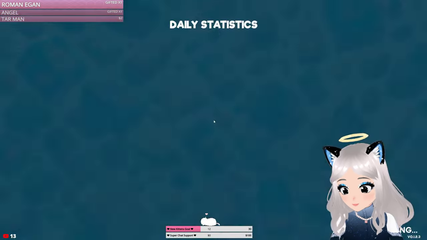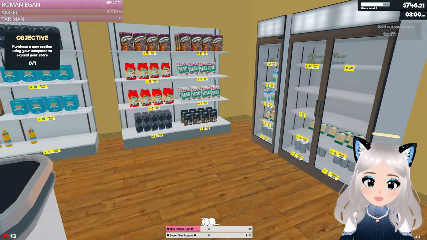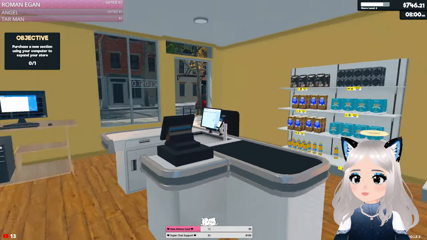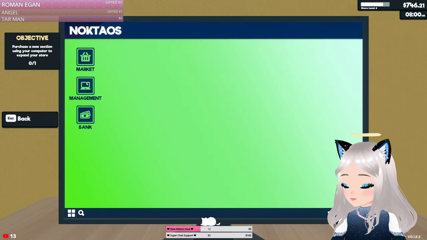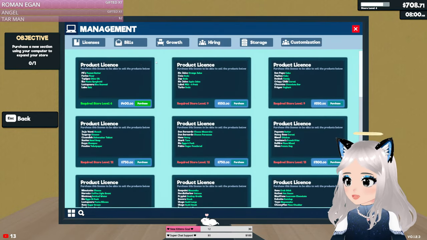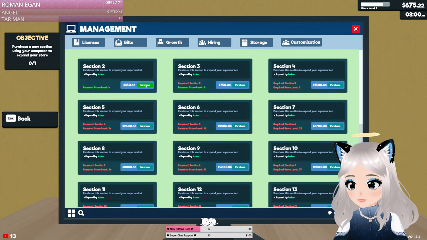Okay, let's do this. Let's go. 100+ cheese. Okay, so the question is what do we need now? Maybe we can buy the section, right? Because we can do this. No, I don't want to pay for a lot. What do you mean? License. Maybe for some. No, I'm fine. I'm fine with all products I have now. Let's maybe buy more section.